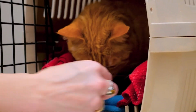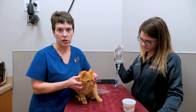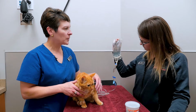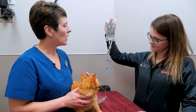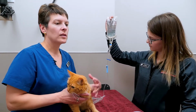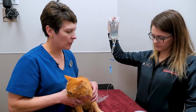So we're here with Hobbs now, and he's going to be our demo kitty so we can show you how to actually do the injection part of giving fluids. Chelsea's going to help us with a little bit of gravity. Ideally, we want to hold the bag up as high as reasonably we can to make the process go a little bit faster. The lower you hold the bag, the slower the fluids will go. The higher you hold the bag, the faster the fluids will flow.